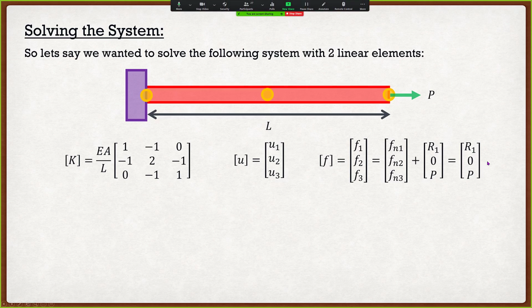Now my question to you guys is, well, it's obvious in this picture, but in general, do we know what that reaction force is? In general, of course. I know you guys are looking at this and going, well, it's obvious, Clayton, but in general, do we know what that reaction force is?